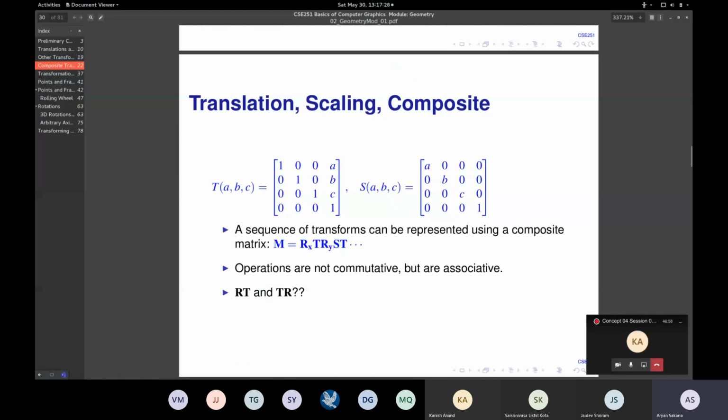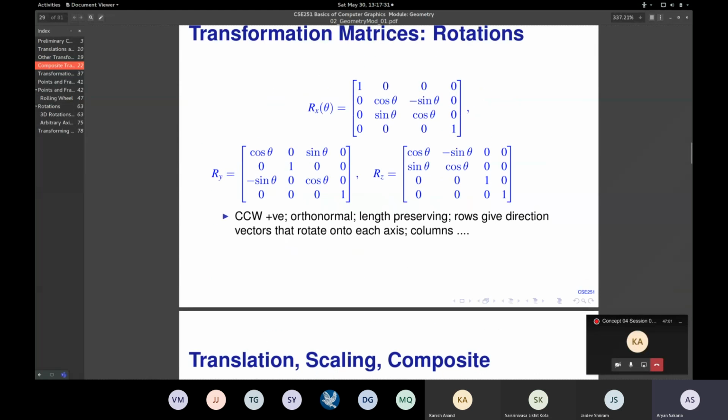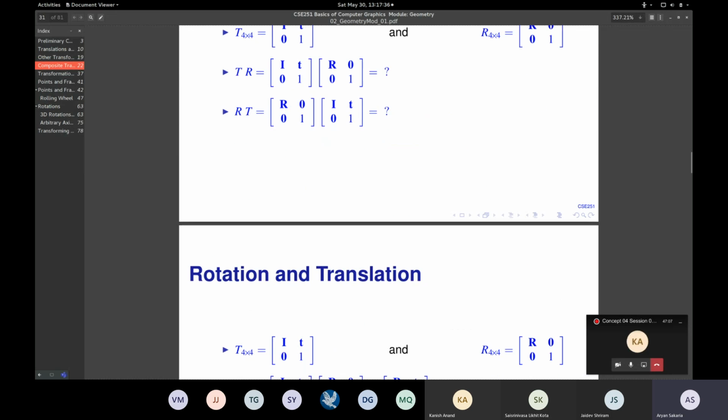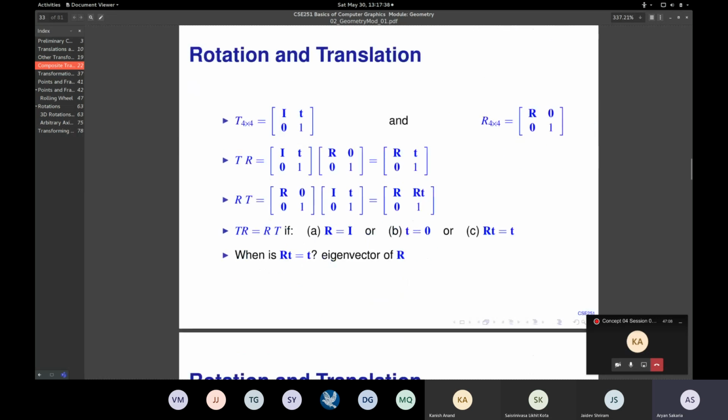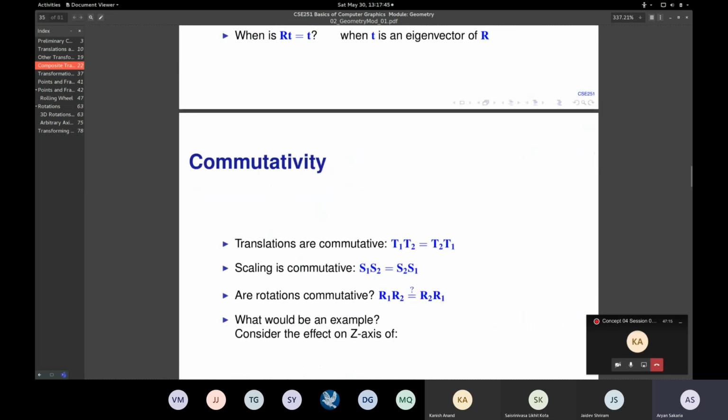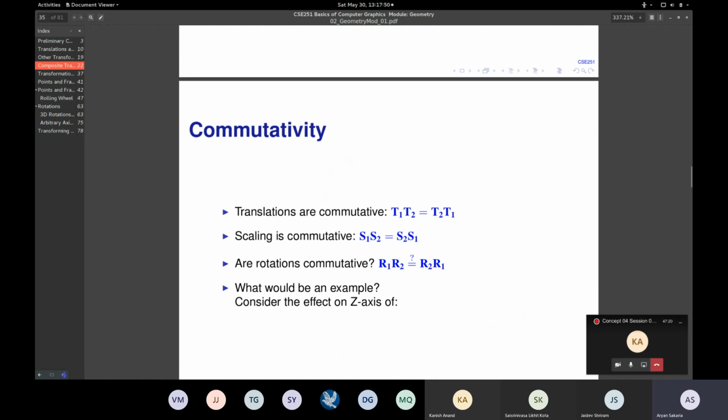You can just stack multiple of these matrices together and you get composite transformations, right? Don't worry about this, I will get to this. Okay, so translations are commutative because vector addition is commutative. This one seems fairly intuitive. If I translate by 111 and then I translate by 010, versus if I translate by 010 first and then by 111, I'm going to end up in the same place, right?